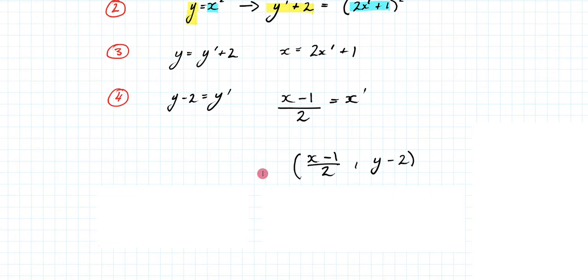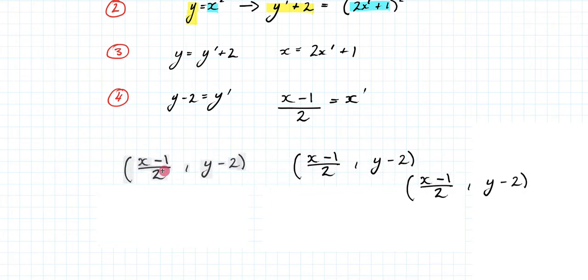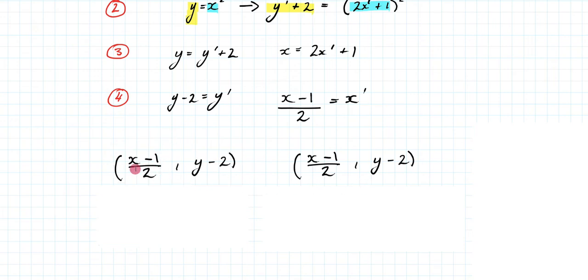I also want us to appreciate the fact that this could be written differently. So let me actually grab it again. Let me make a copy of it and bring it over here. I could write this differently. I don't have to write (x minus 1) over 2. If I wanted to, I could write it like this. I could say x over 2 minus 1 over 2. Both of these ways is an acceptable way to write it. And the reason why I'm bringing this up is because it's going to impact how we're going to write down our sequences of transformations.